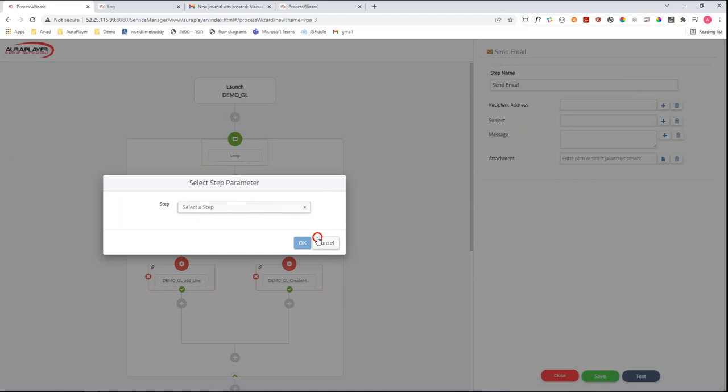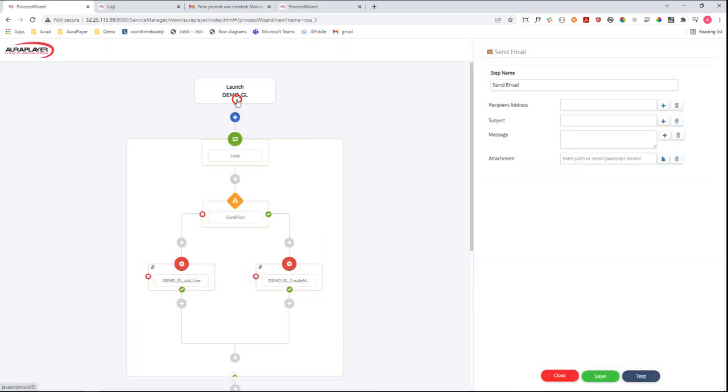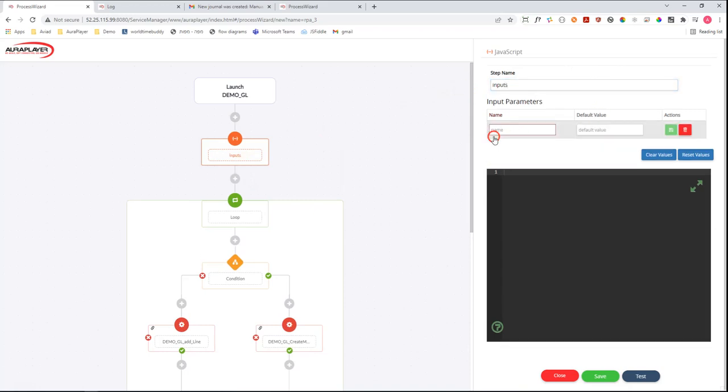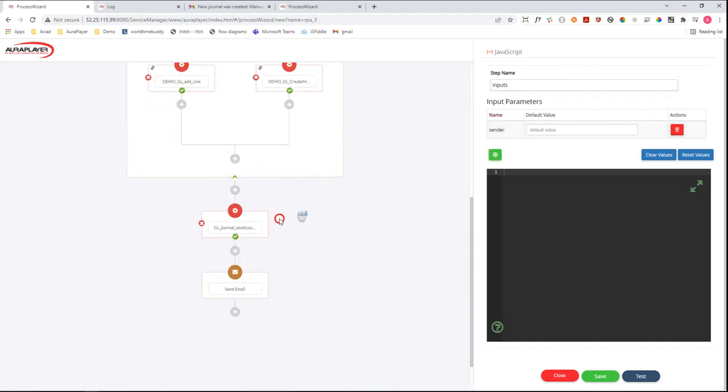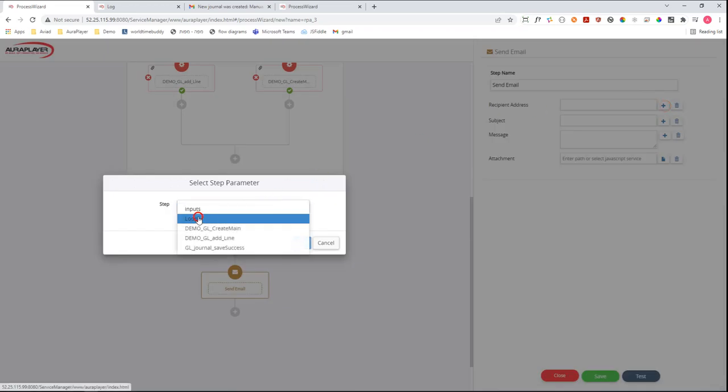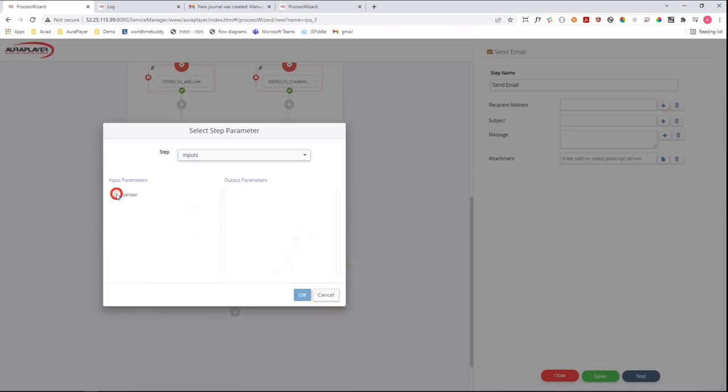So what I'll do is I'll add here at the beginning of the step a block. I'll call it JavaScript block, I'll call it inputs, and just add an input parameter here, which I will call sender. And on the email, I'll say that I want this recipient address to be taken from the inputs of this process.